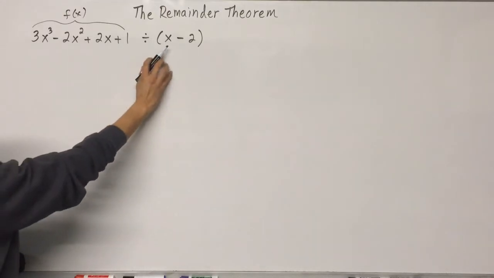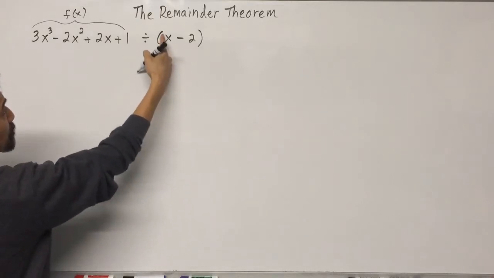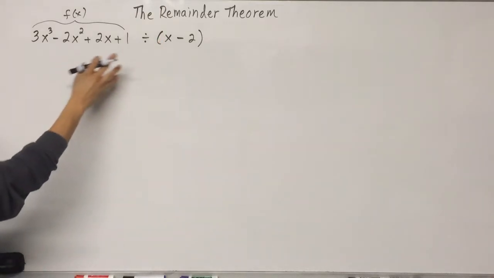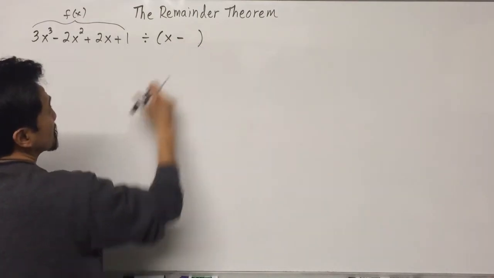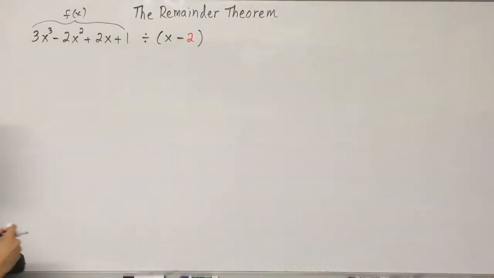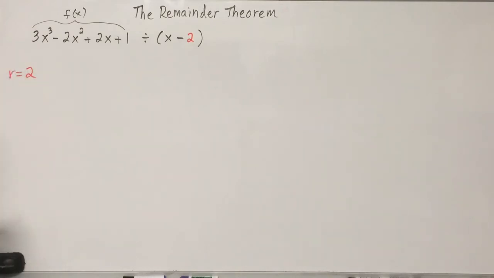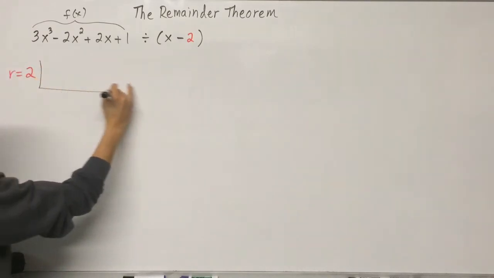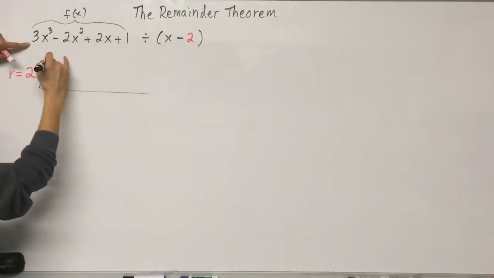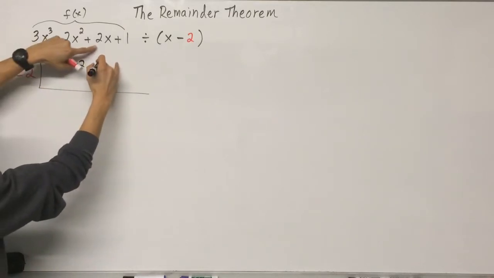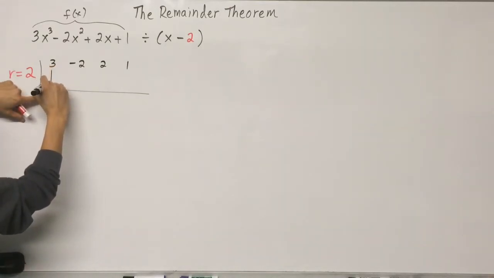Now, I know because this is a first degree polynomial with a leading coefficient of 1, I know that I could do this using synthetic division, okay? And we can identify what r is. R is the number 2, I'll highlight it in red. So, r, which is 2, is the number that is being subtracted from x, right? And so in here, I'm going to put the coefficients of my dividend.